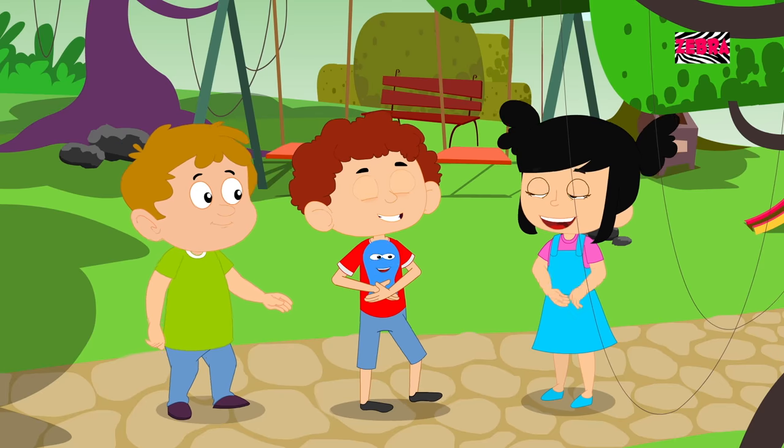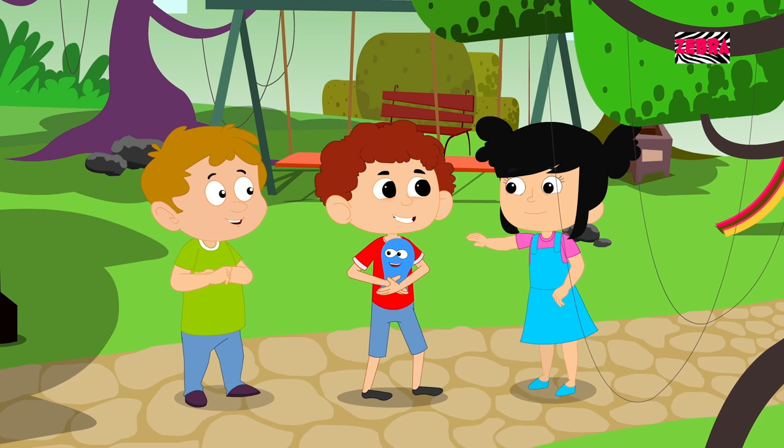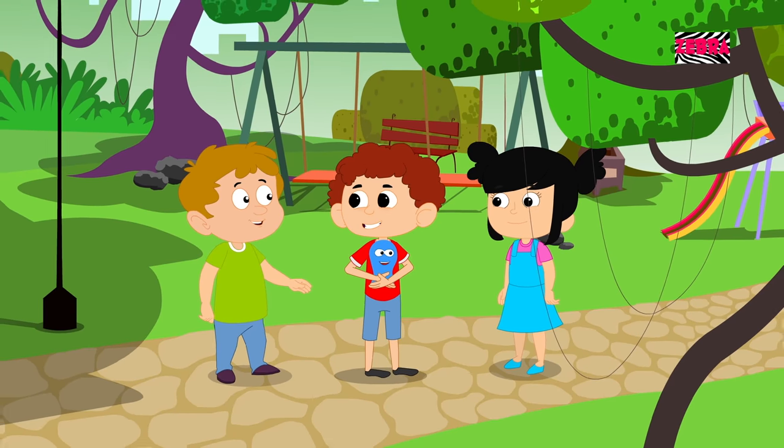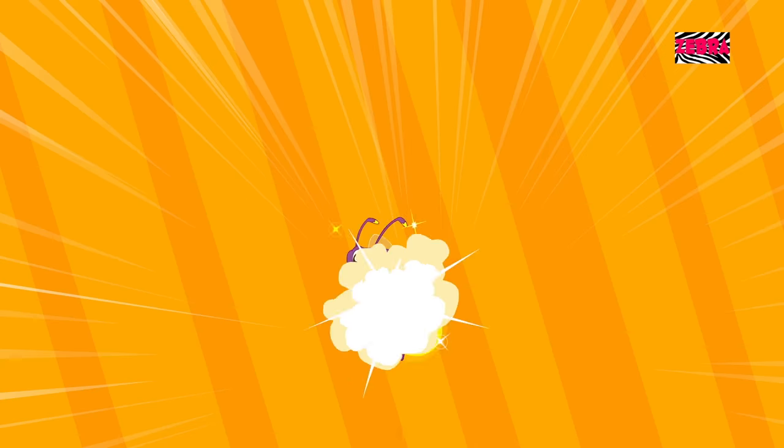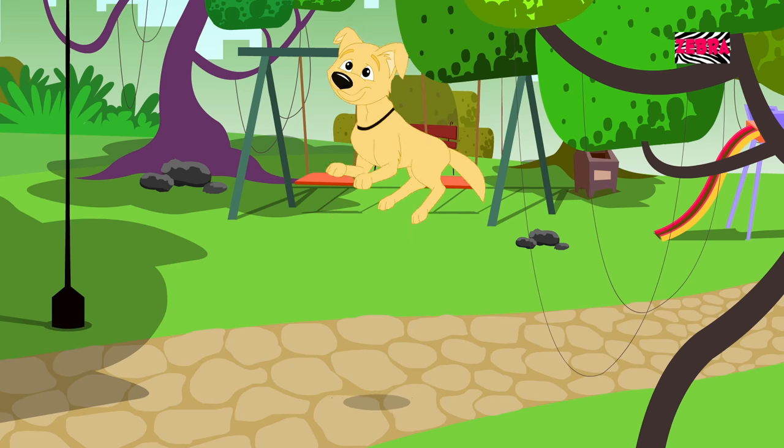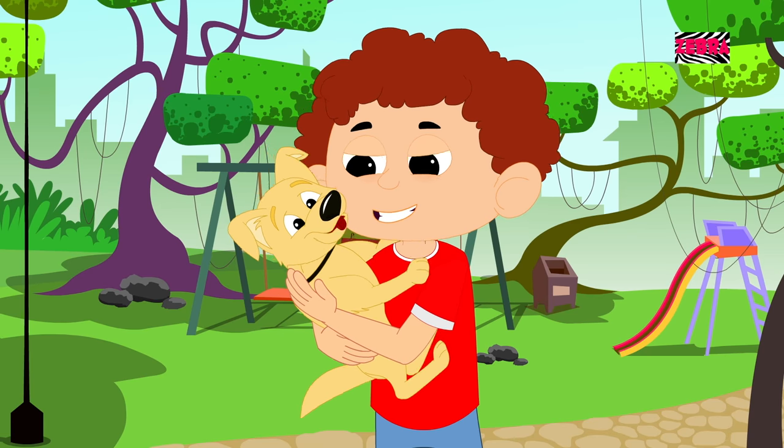magical. I wanna have a pet no one's seen before. I wanna have a pet that can take on so many shapes, so I can have all the pets in the world.